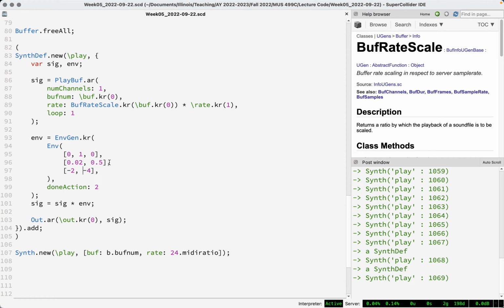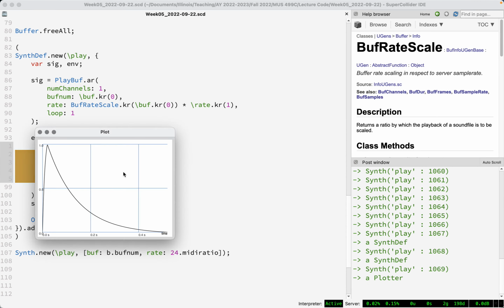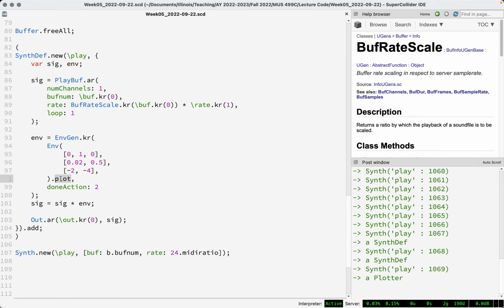Something like this. So we got an envelope. It goes from 0 to 1 to 0, and we'll just briefly plot it so you can see. Right, it's just a little percussive envelope, and it is multiplied over here. Yeah, and it's awfully quiet. Oh, you know why it's quiet? I think it's because, well, not entirely sure. Let's give it an amplitude argument.